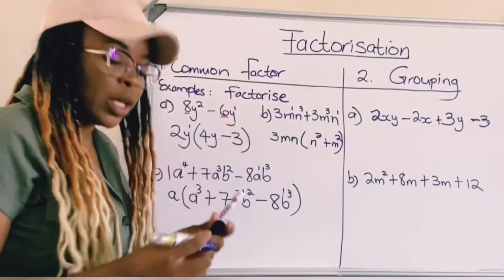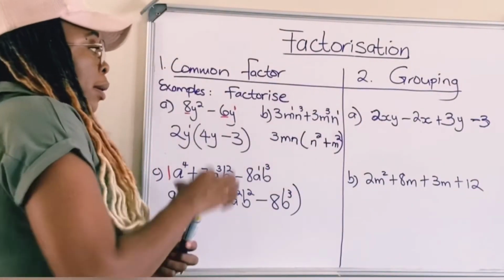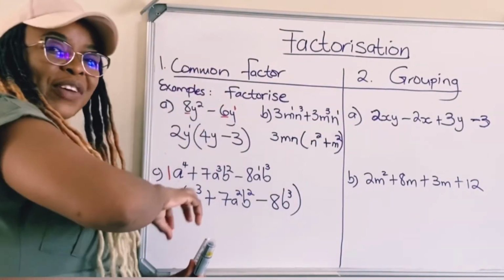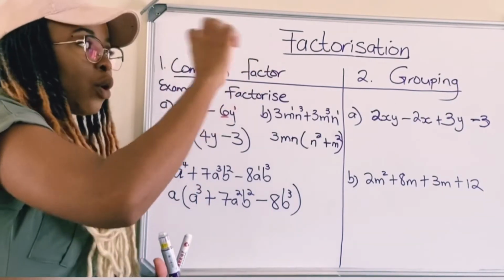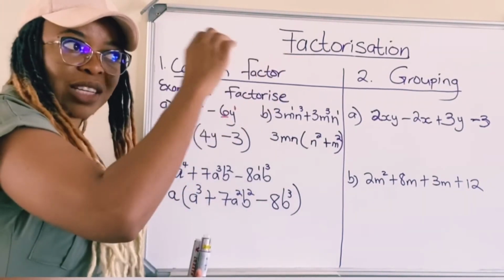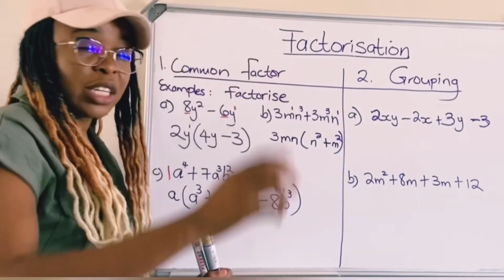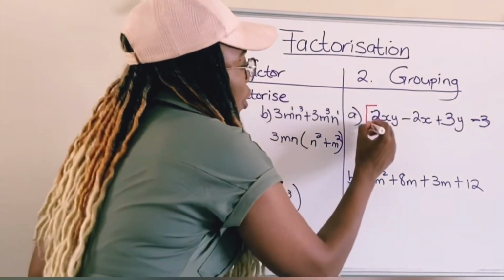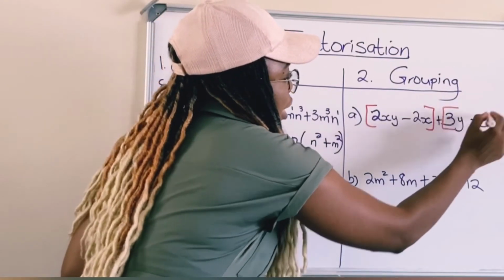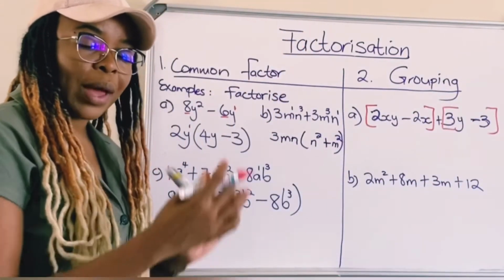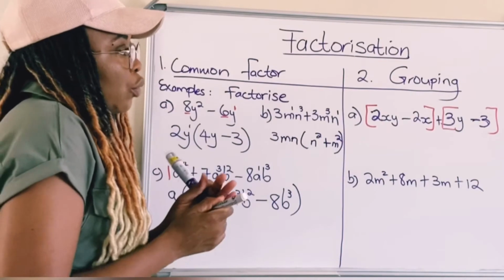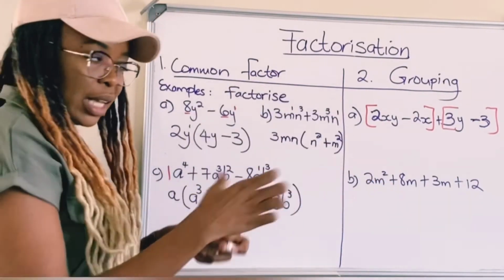Then we go to grouping. Now, what we do is we are going to apply the same methods. We are going to apply common factor, except that we add a little bit more. What we do is we factorize by common factor, but we pair the terms because we are going to have 4 more terms. So we are going to factorize these and then that separately. So we are pairing the terms. Now to factor, we are grouping the terms.